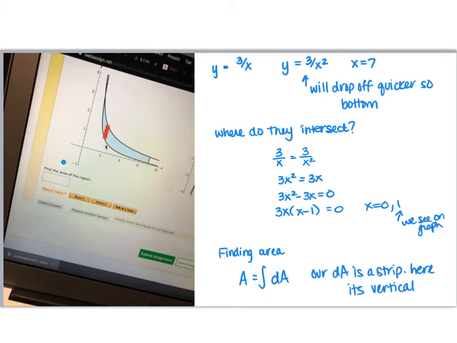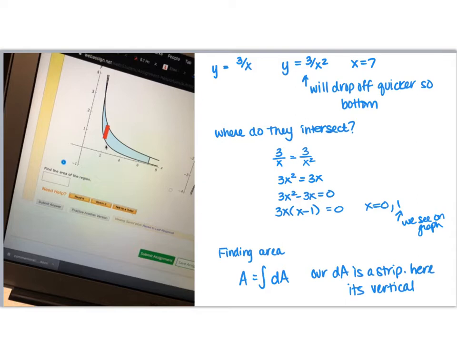All right, so I wanted to just use this problem as an example of how to find the area between two curves. I think once you see the method, it'll make sense to you, but if you need more help, we can also look at some other ones.